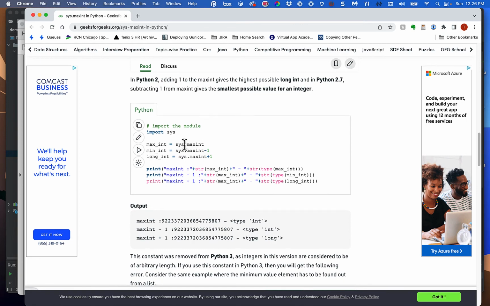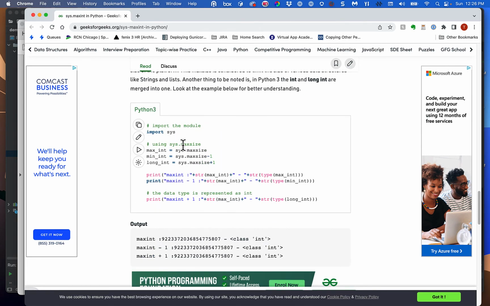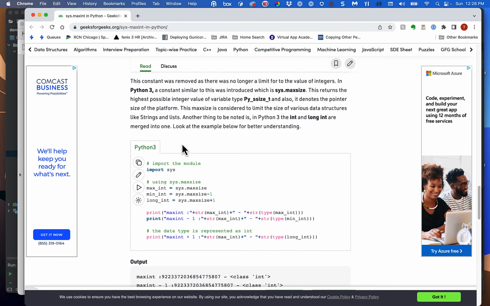Let's look at the Python 3. Python 3, yeah. Import sys, it still comes from sys, but in a Python 3 implementation, the max int is sys dot max size, so it's in the variable max size, and the min int you get by saying sys dot max size minus 1.